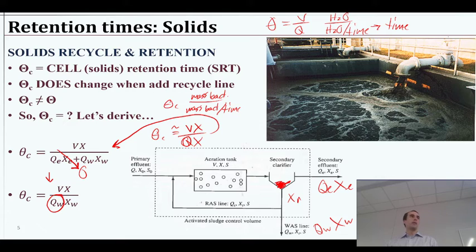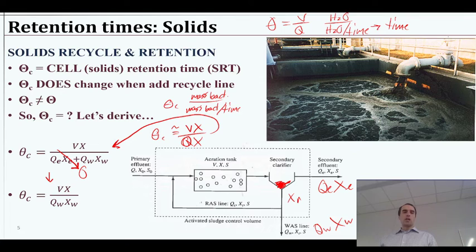So QW is something that we have a control knob on, and we can change it. We can increase how much we're sending to waste, we can decrease how much we're sending to waste, and the result will be more or less recycled. Now, technically you could just say, oh, I'm not going to send anything to waste, but then you're going to have a steady accumulation of bacteria, more and more of the sludge in your system, because you're never sending it out anywhere else. That's just not going to work, right? You have to eliminate that mass that you're accumulating. So you're going to find a steady state solution of constantly discharging some mass out the waste line.